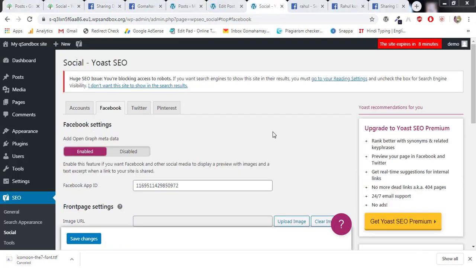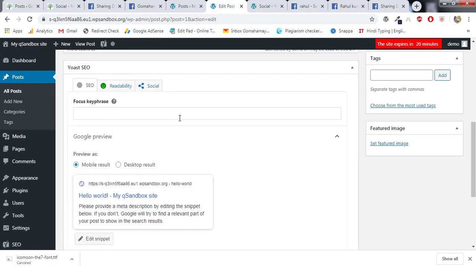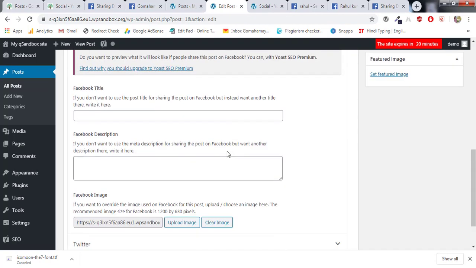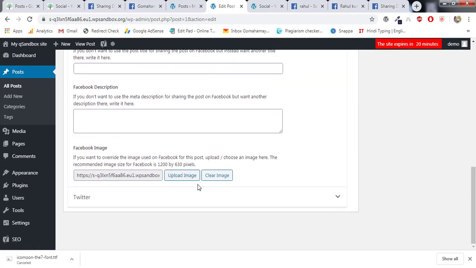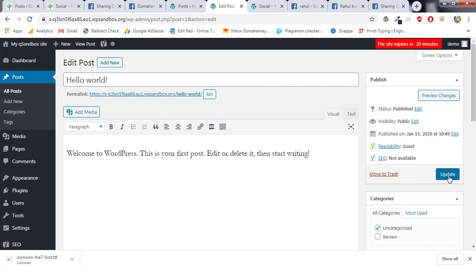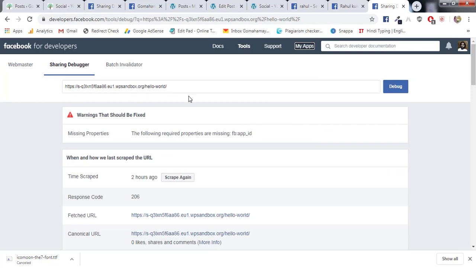Now our next work is to go to the post, and if you scroll down inside the Yoast plugin, inside the social tab, you'll find Facebook, and you should upload the Facebook feature image. This is important. If it's there, click on update, and the next step is to go to the debug tool again.